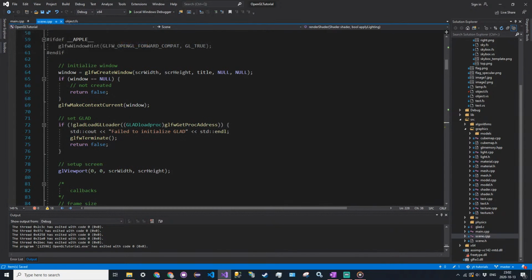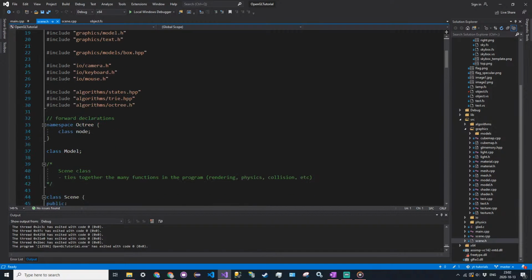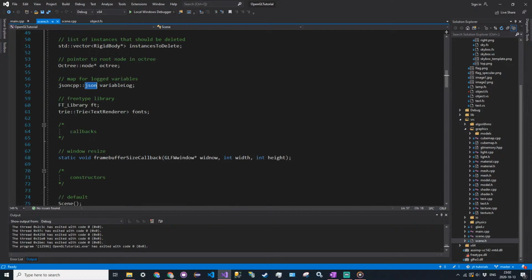So in our scene class, we have this variable log that I use from my JSON library, and it just allows us to store variables of any type without having to type in bool, use Blinn, or time, and it stores dynamic types. It maps strings, so it's essentially a JSON container.